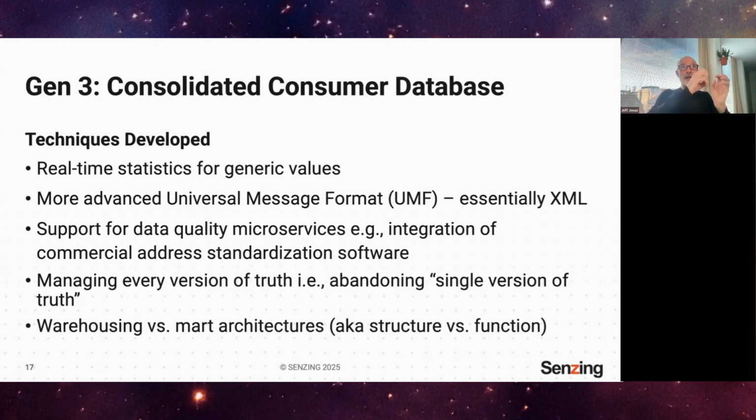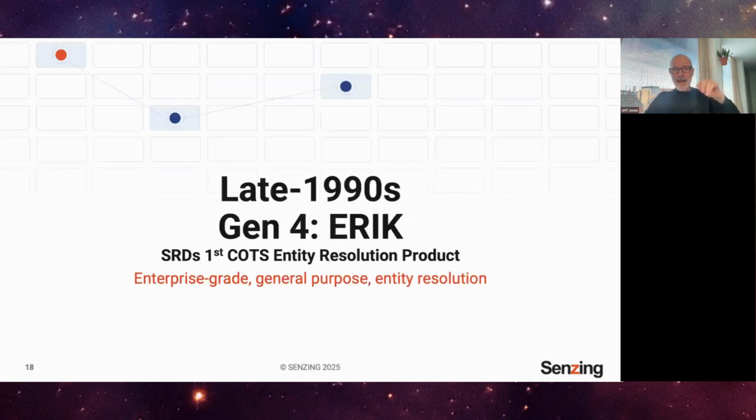What happens when you do that is you learn that you have a lot of queue maintenance, and it really brings a burden to the operational simplicity. One of the reasons why we're in SDK now. Now, late 90s, we called it ERIK. I know the ER is for entity resolution, but I forget what the IK means.